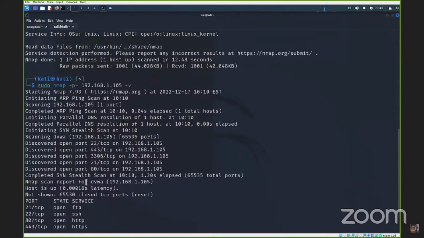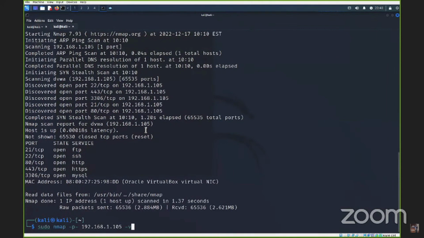With this flag, you can perform a full port scan on a particular IP or a subnet for that matter. If I try to do it on my whole network, as I showed you, I can use /24 to scan all the 256 hosts in my network.